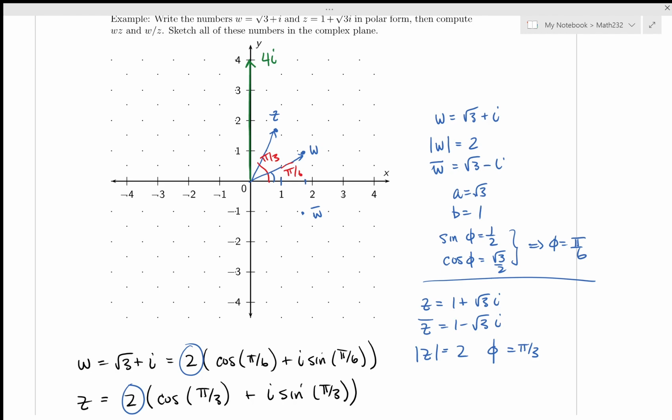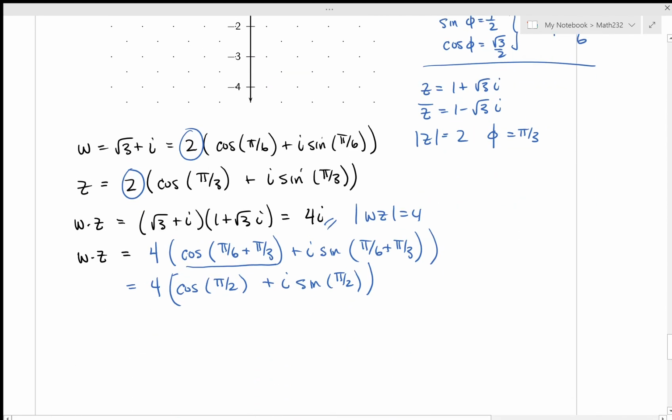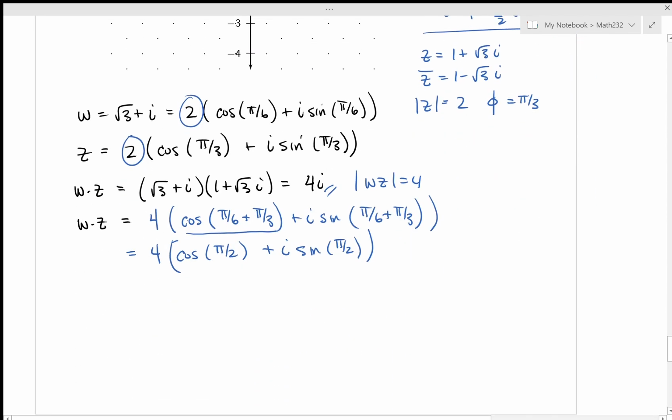Okay, let's do the same thing with the division and see what happens. We're going to take W divided by Z. We could do this in the rectangular coordinates this way, like that. Please go ahead and do this. You can multiply by the conjugate and whatever. You need to practice if you haven't seen this too often, and practice is always a good thing. So there I can do it this way.